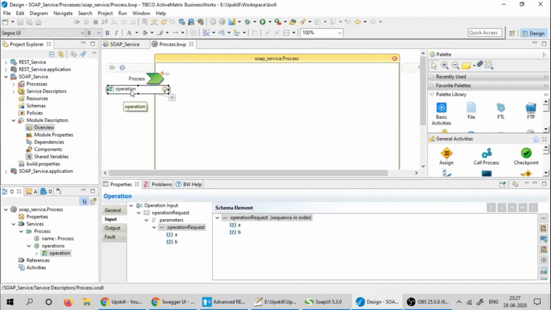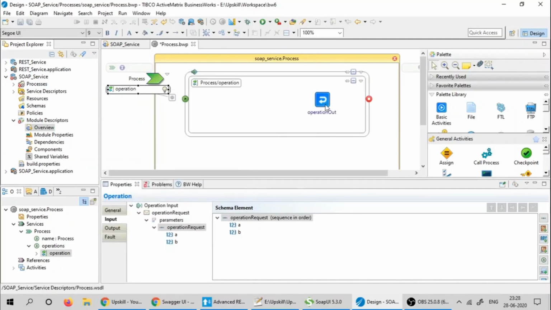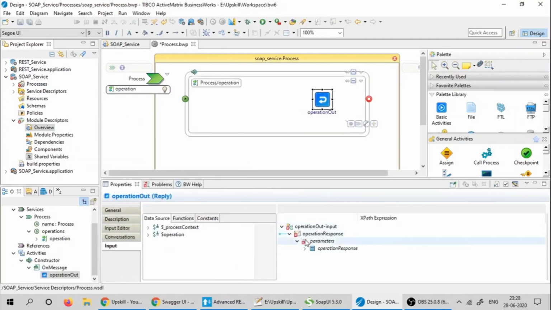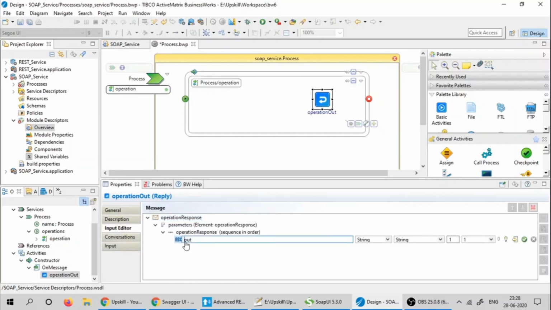I'm going to right click on the operation, go down till operation and click on implement constructor operation, and this operation out will be the output for my SOAP web service. I'm going to change the string type to integer in the response and accept the changes.